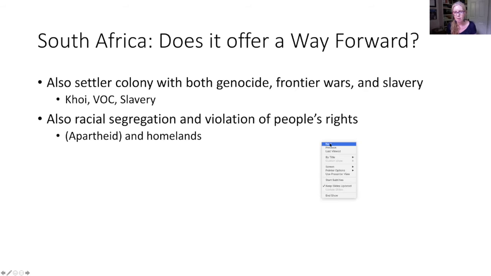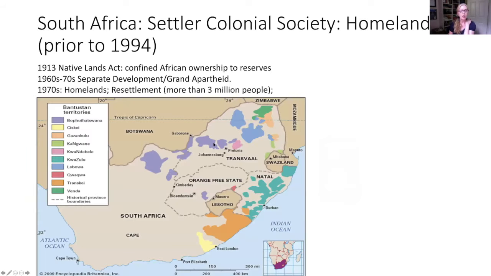And I just thought I'd show you a quick map so you can get a sense of things. So these are the various acts: the 1913 Lands Act, then a policy called separate development under apartheid, and then homelands. And these little colored bits here are what were designated as homelands under apartheid. The conceit was that if you spoke Xhosa, you had to go and live in either Ciskei or Transkei. If you spoke Zulu, you had to go and live in KwaZulu. If you spoke Venda, you came up here, etc.